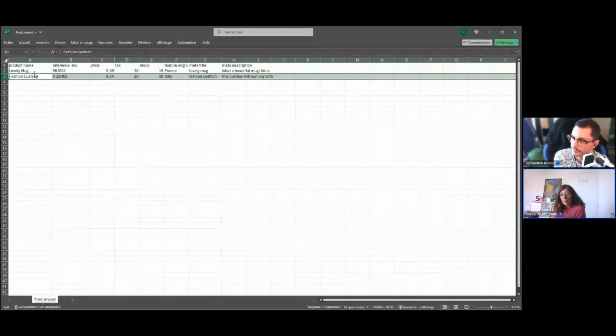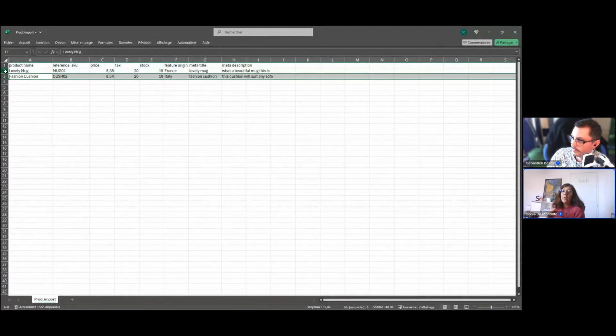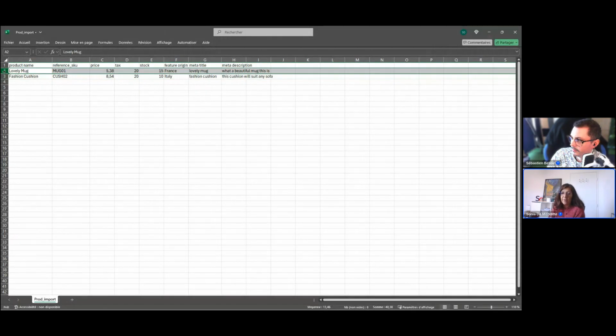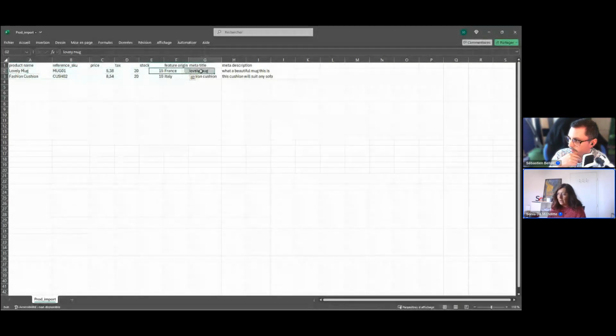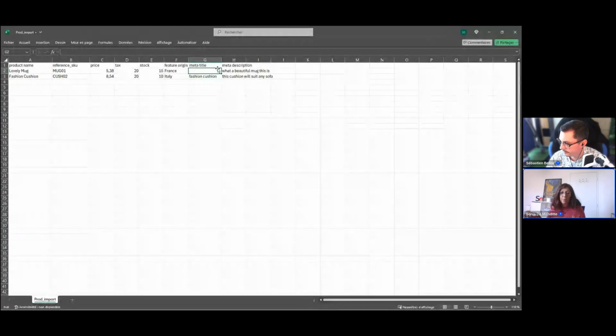The principle of the import process is always to import line by line, one after another, always in the same order. We're not going to pick line 1, 2, 3 and go back to line 25 and then to line 562. It's only the first line. We import it, we don't have any problem. Done. We pass on to the second one, etc., always in order. And we always add the information that you put on your line. If, for example, you don't put a meta title, it's empty, and therefore we don't put any meta title.